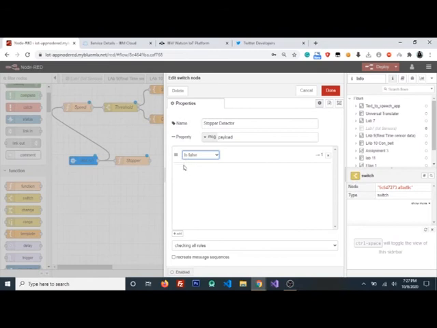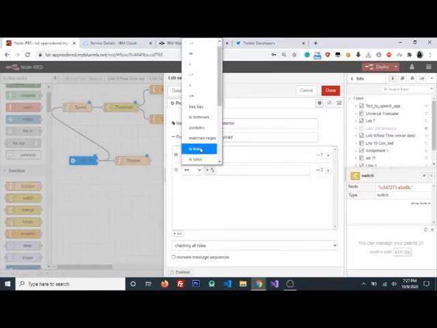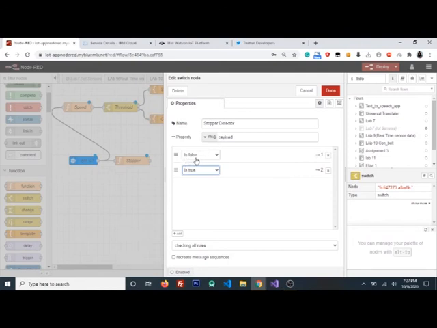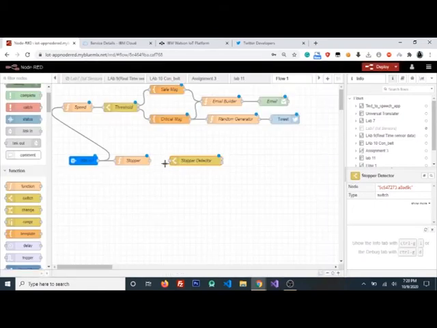If the incoming running state of the conveyor belt is false, it means it stopped working. So add one more, is true. Since it's false, the conveyor belt stopped working. Likewise, is true indicates the conveyor belt is running. So we connect the stopper over here, and if the conveyor stops working, we have to send an email. So connect this one with the email node over here.